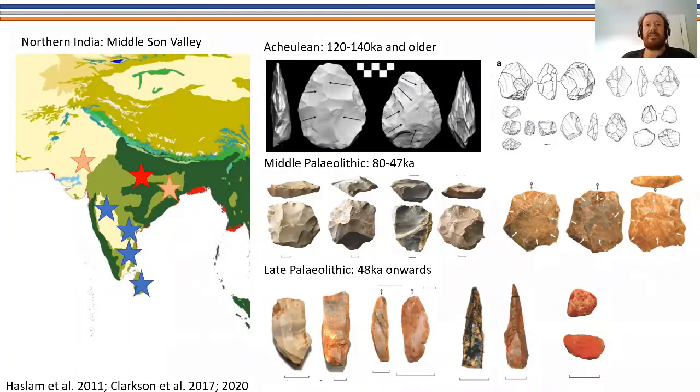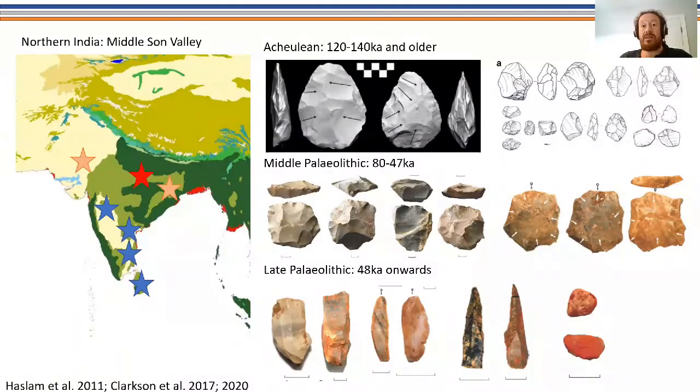Now, these later Acheulean records stand in stark contrast to the use of recurrent Levallois reduction that characterized the Middle Paleolithic occupations that here date between 80 and 47,000 years ago, notably spanning the eruption of Toba, and we see no change of technology really on either side of this event. And comparative work regionally has shown clear parallels between the Middle Paleolithic technology from the Middle Son Valley and technologies associated with Homo sapiens in Southwest Asia and in Africa.